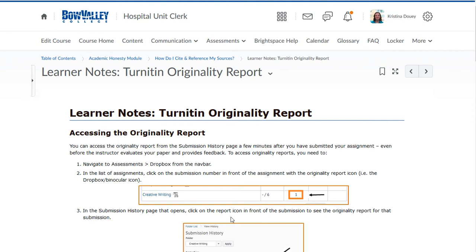So make sure that when you are submitting assignments, you give yourself that time. Try not to leave it right until the very last minute. Give yourself some time to submit, check your Turnitin report, maybe make some changes and turn it in again. But again, I look through all the reports, and I obviously read your assignments in detail, so I can tell when you have cited properly and when you haven't.